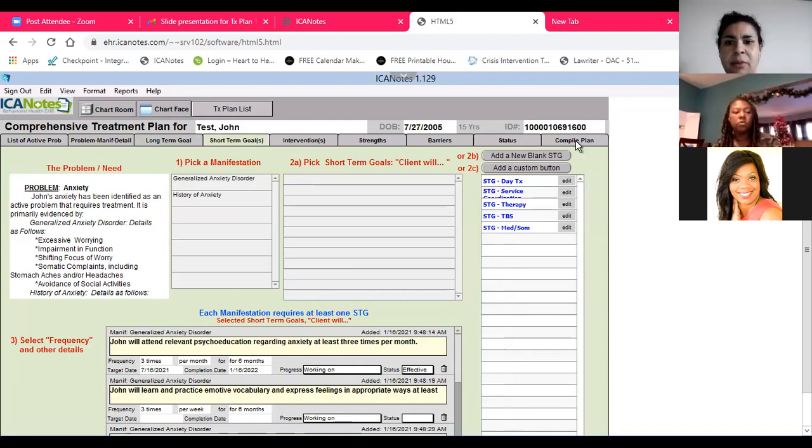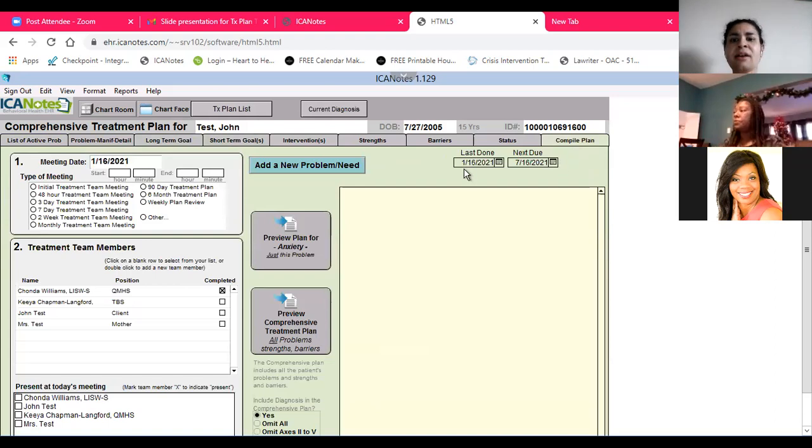And then let me go back to compile plan. Last done and next due, just think about it that these dates kind of correlate with what is on the treatment plan list, the list tab, where we saw last done was today's date, next due is 6 months out.